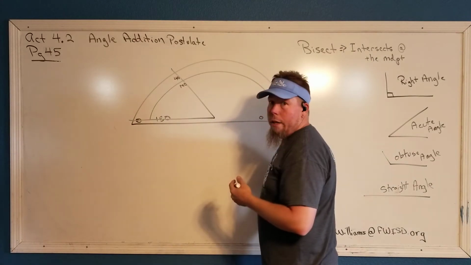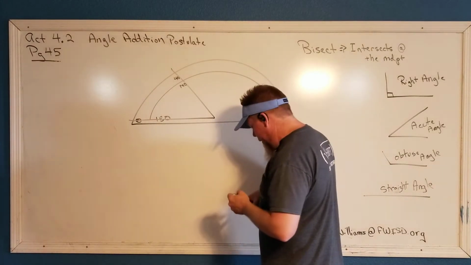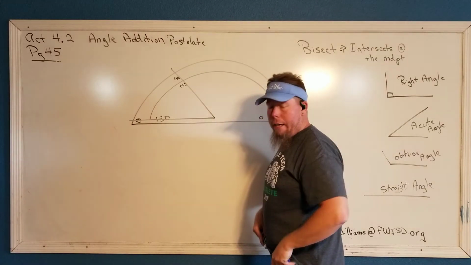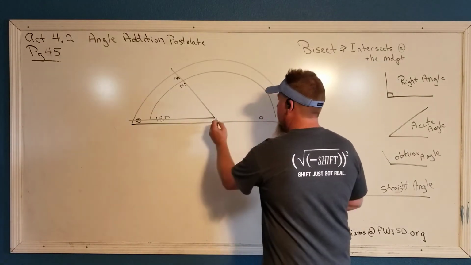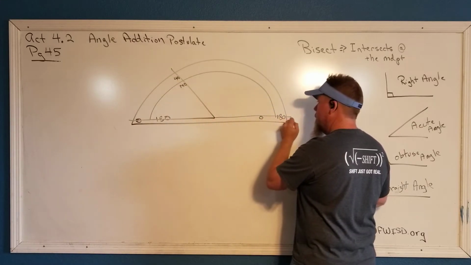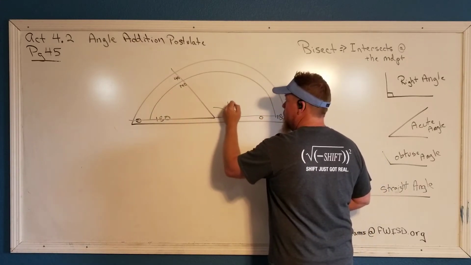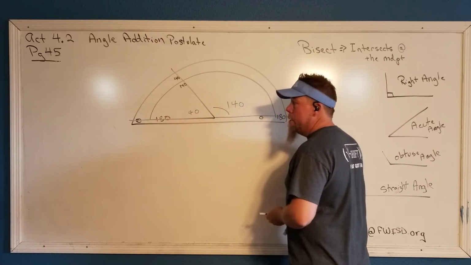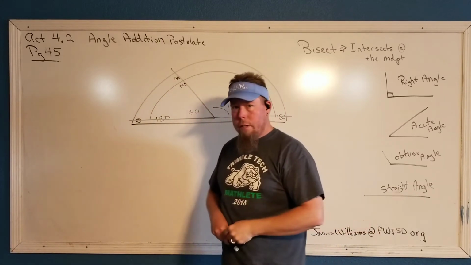Well, why is 140 there? Well, if, let's say just if, we wanted to measure the big angle. Now, does somebody else see the big angle? The big angle would be if we extended this direction and measured this; this is where the 140 comes in. This is where the 40 is. Okay, so make sure you're writing the correct number on the protractor.